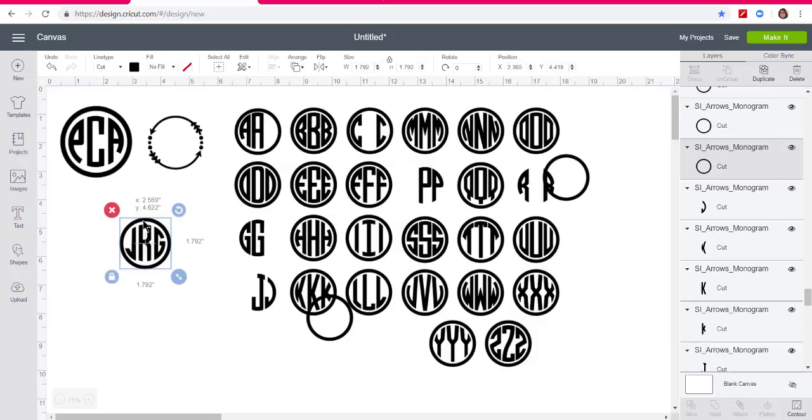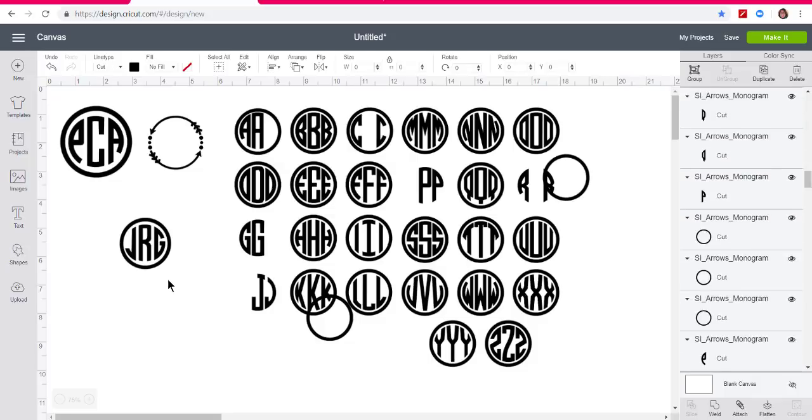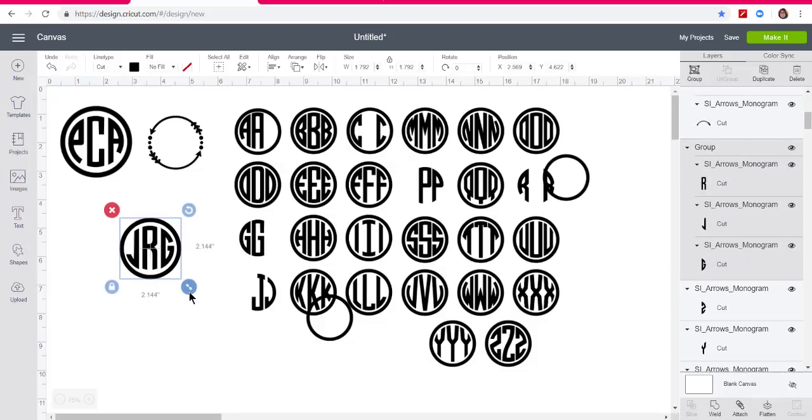Okay, that looks pretty good. Now what I'm going to do is grab all of it and resize it, because I said that I would like it to be 2.5 inches, right? So if I click on it, we can see up here that the size is a little under 2.5 inches. So I'm going to adjust this to make it 2.5. And since the lock is locked, it'll automatically change the height as well. So that's exactly the size that I need for my sister's hat. So I'm going to move that over there.